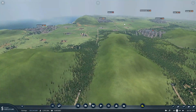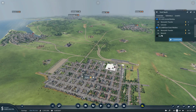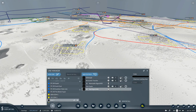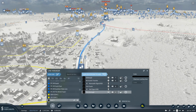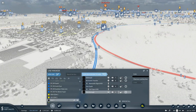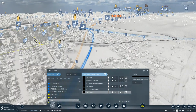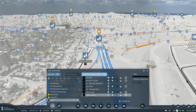Right, so we got as far as just past York. Let's click on York Station on our way past. Select line 1. Holy crap, that's a weird route. Manage line. Want to go to Peterborough. On one of these stations on the right hand side, right, that's perfect. You're then going to go along. And you're going to go to this station.